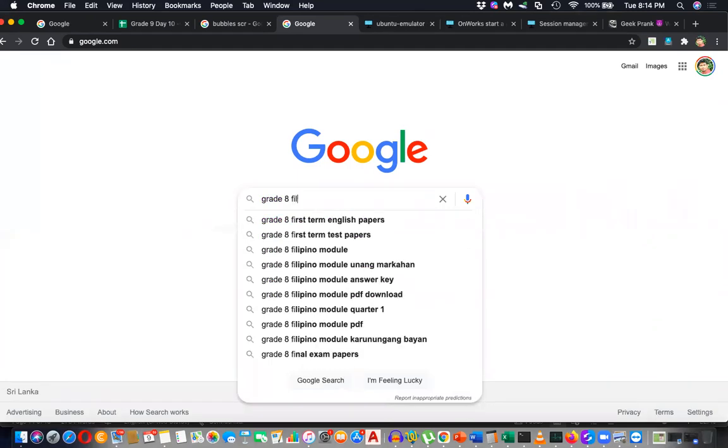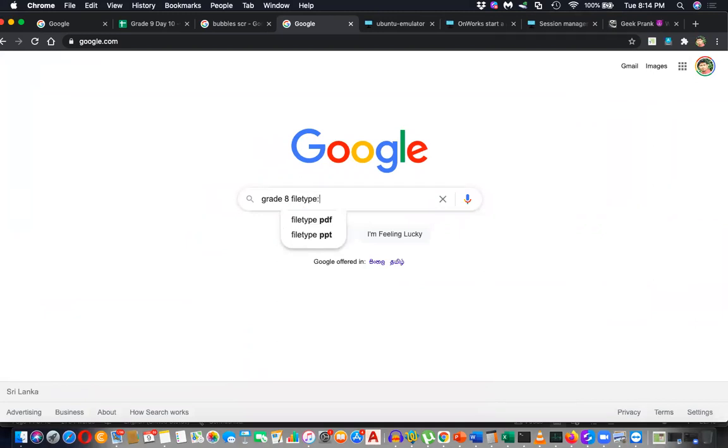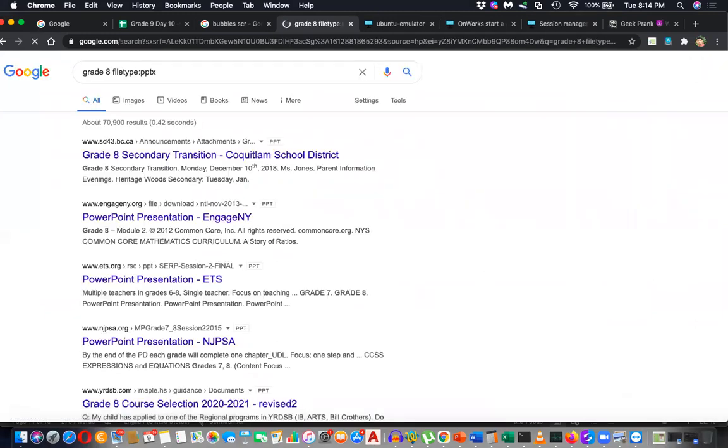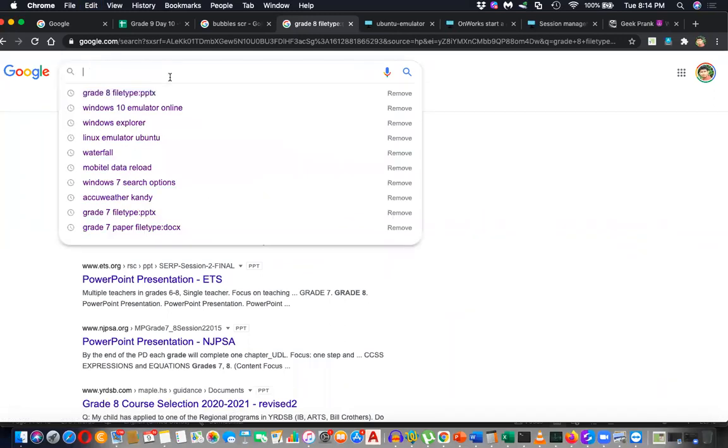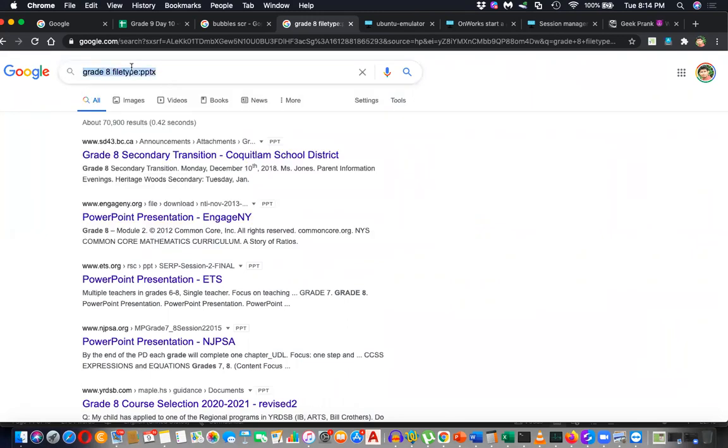You can say filetype:PPTX. Then it will list all the public presentations related to grade 8. So let me copy this and send this to you. You can also try in Google. But use the same text, right?